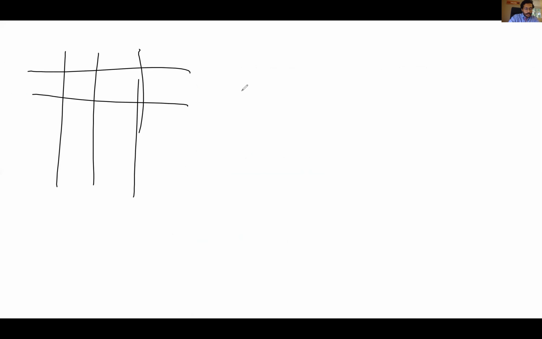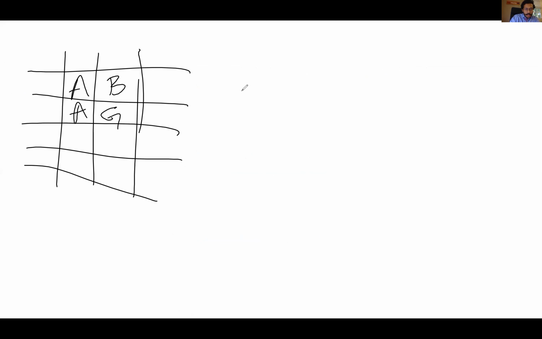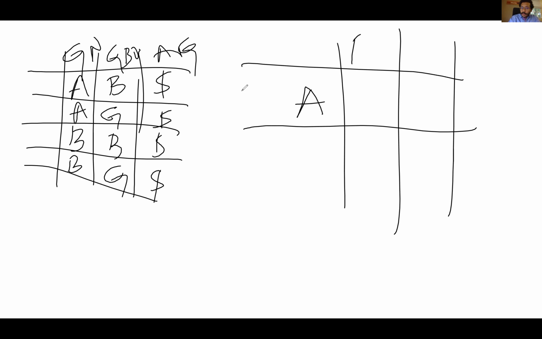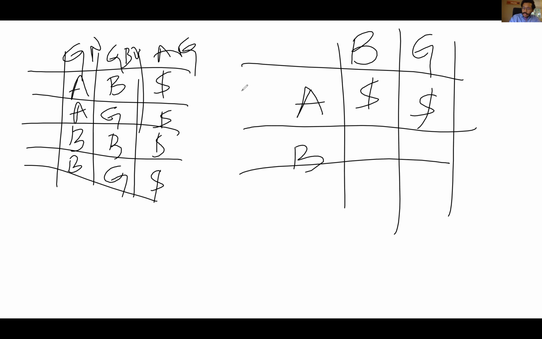So right now, the data set looks like this. You've got generic name A, brand, generic, dollar amount 1, dollar amount 2. Drug B, brand, generic, dollar amount, dollar amount. This is what my data set looks like right now. This is generic name. This is GBO. This is average cost. I want my final data set to look something like this. I want to have A, cost for the branded drugs, cost for generic drugs, so this is dollar, dollar sign. And then B, cost for branded drugs, cost for generic. This is what I want my output data set to look like. I don't want this format. I want it to convert to this one.